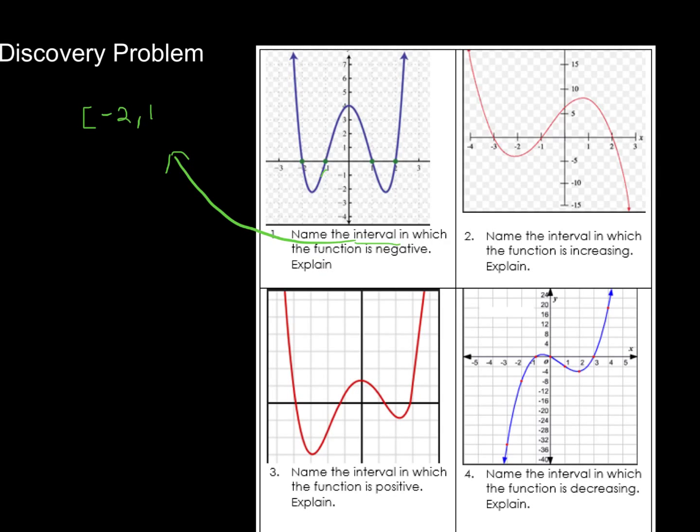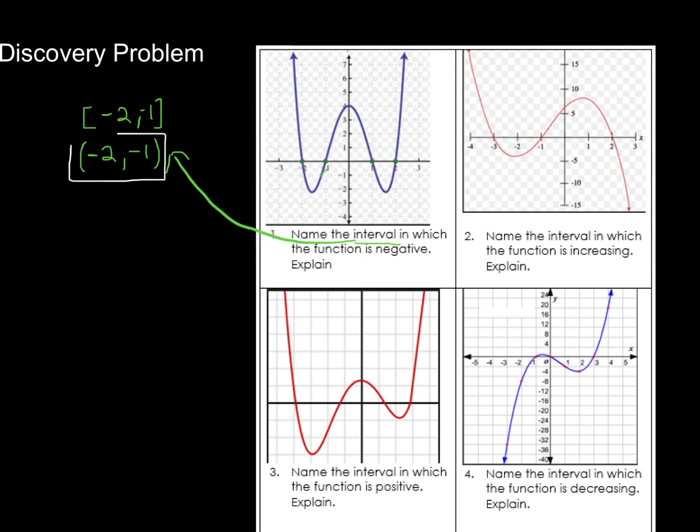between -2 and -1. Now these square brackets mean that you're including -2 and -1 in your interval. But notice that's not quite true. At -2 and -1, the value of the function is 0, and we want to know when it's negative. So what we would want to do is use what's called the curved brackets. And this means between -2 and -1, the function is negative, but not including -2 or -1. So that would be one interval.